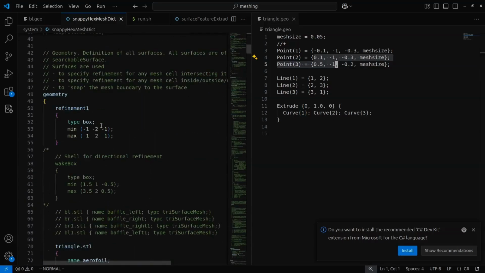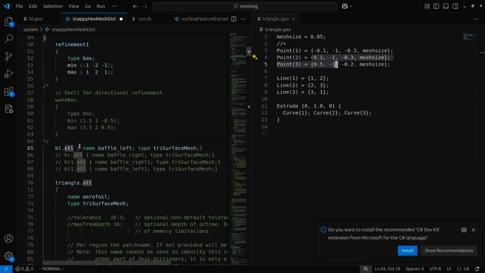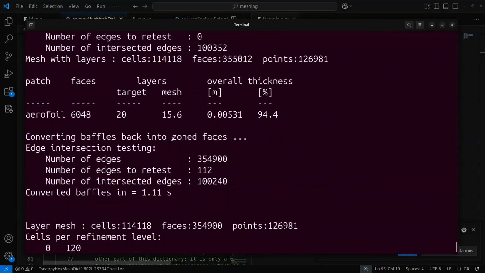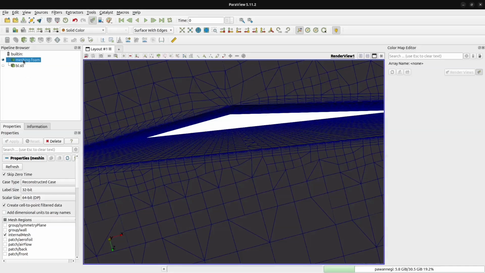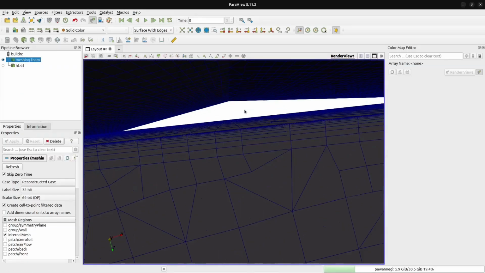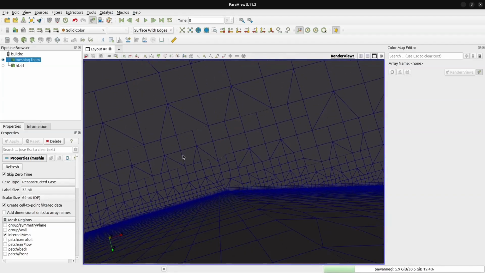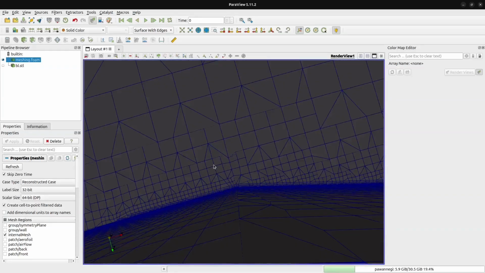First of all, I think we were not reading the geometry. Let's try with this. So it was at 92%, now it is 94. Let's observe now, reload, and clearly it improved. Without adding any layers at the baffle geometry, we were able to capture these layers perfectly.